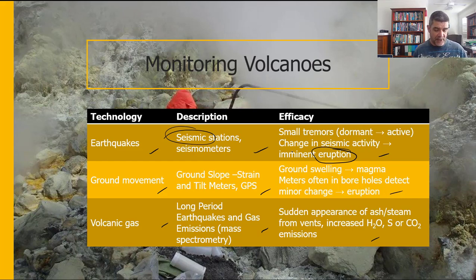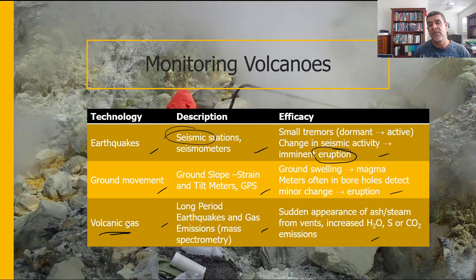And this can be as simple as seeing a bulge occur on a mountainside, and this is the sort of thing that was happening around Mount St. Helens before it erupted. So we had that kind of bulge starting. You might also find, when we talk about volcanic gases, that there may be some steam, some ash, some other gases that are starting to escape from the sides of these swellings.